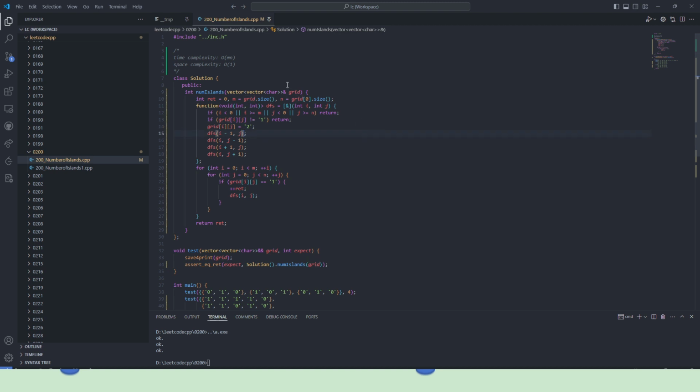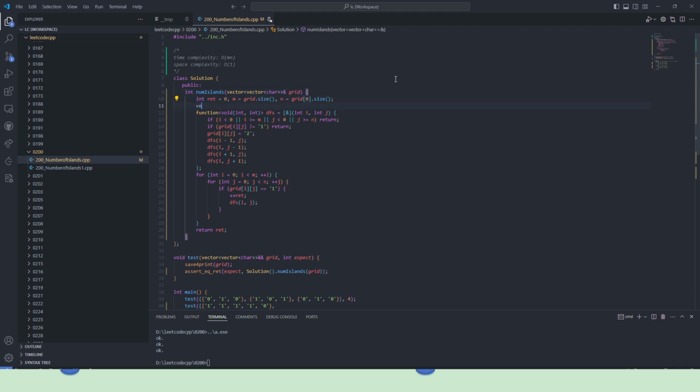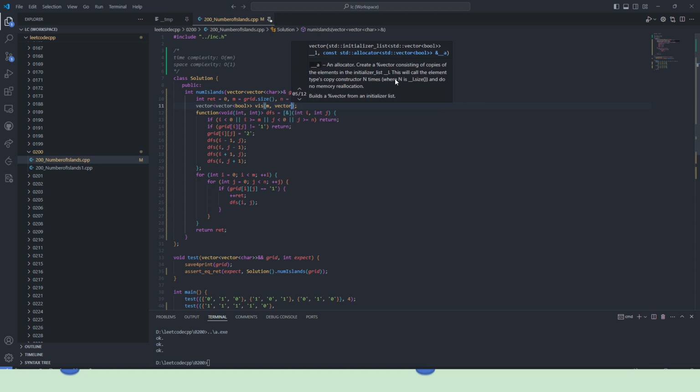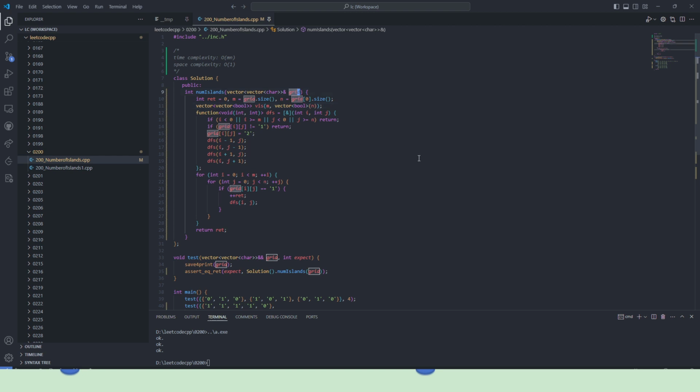We even don't make the visited vector for it. We may optimize this code with a visited structure, like this, to avoid changing the grid.